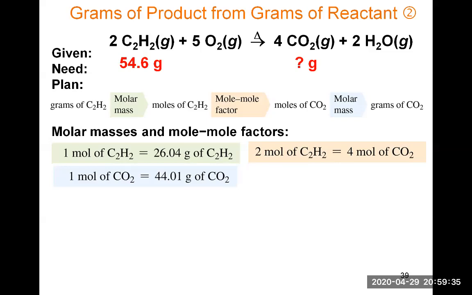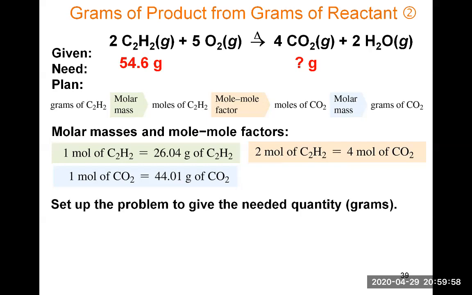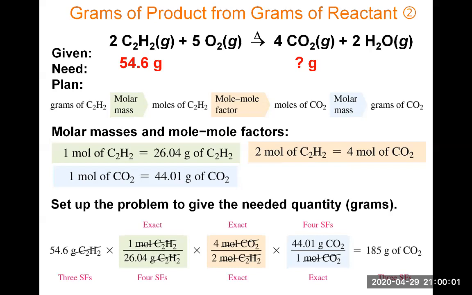So here I'm not showing all the conversion factors, but the way to go about it is always start your problem by writing the given amount. The given amount and its unit are key for you to know how to start. So it's 54.6 grams of C2H2. The first conversion factor, according to the plan, says that we need to change that into moles of C2H2. So we will use the molar mass of C2H2. So the equality in green here.